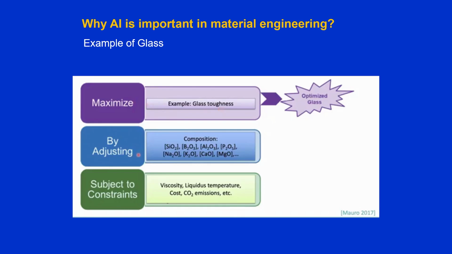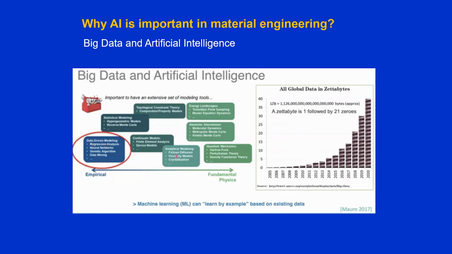And what are the constraints you have? You have a constraint of viscosity, glass has to be very viscous, right. Liquidus temperature, it cannot be very high, cost, CO2 emission, etc. Can I build a model using all these aspects? That is what the key question is. That is why big data and artificial intelligence come into the picture. And big data means zettabytes of data. It is just like a 1 followed by 10 to the power 21 zeros, 10 to the power 21. That is all called zettabytes, very high. This is taken from audio. So, we can use this instead of doing experiments for glass also, right.